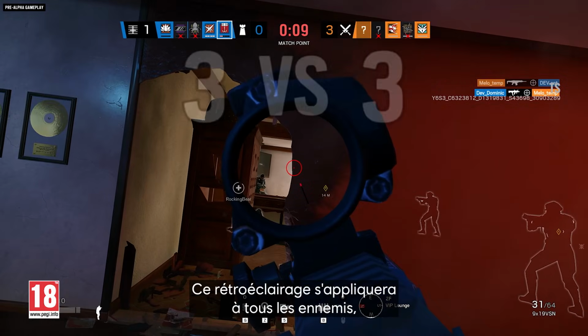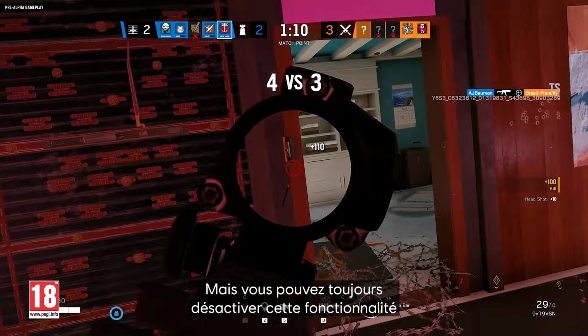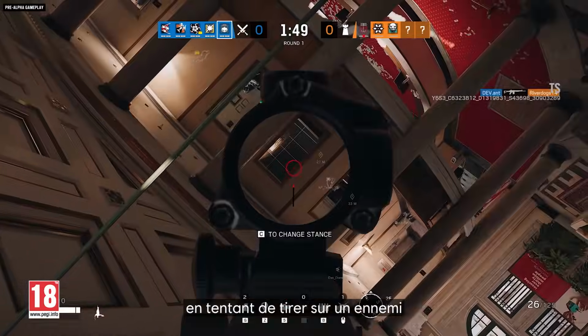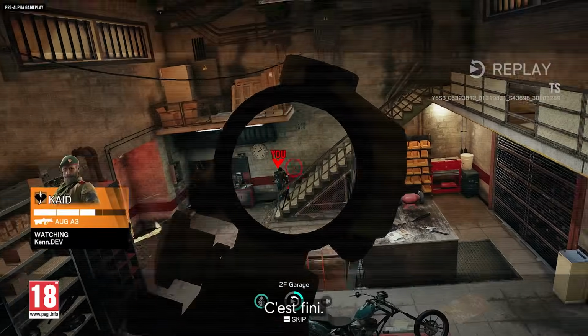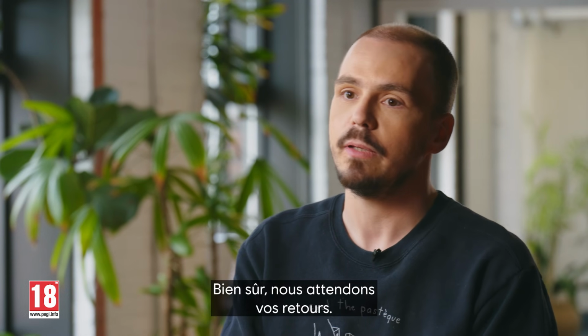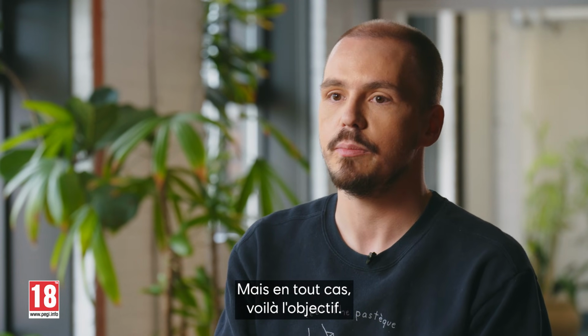So the rim lighting will be applied on all enemies, on any skin, in any map, but you still have the option to turn that off if you prefer the old look. There should be no more frustration when trying to engage in gunfights where you could barely see your enemy. That shouldn't happen anymore. That's the objective for this change. So of course we'll be listening to feedback, and if we need to tweak that a little bit more, we'll do it, but that's the objective.